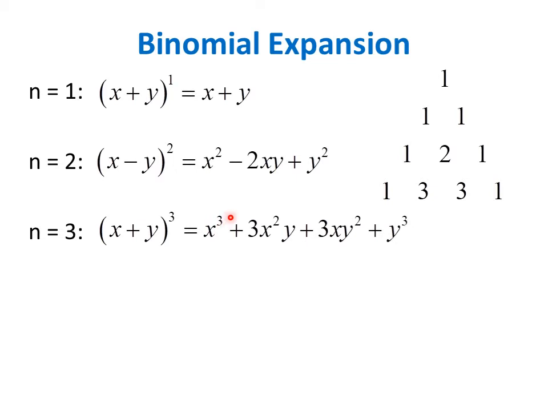So we have y to the 0 plus 1, that is y to the 1, or simply y. Next, we have x to the 2 minus 1, so you have x to the 1, or simply x, and y to the 1 plus 1, that is y squared. Okay, next we have x to the 1 minus 1, that is x to the 0 in this term, so that is simply 1, and y to the 2 plus 1, that is y cubed. Since the second term of the binomial is now raised to the given exponent 3, this is the last term.